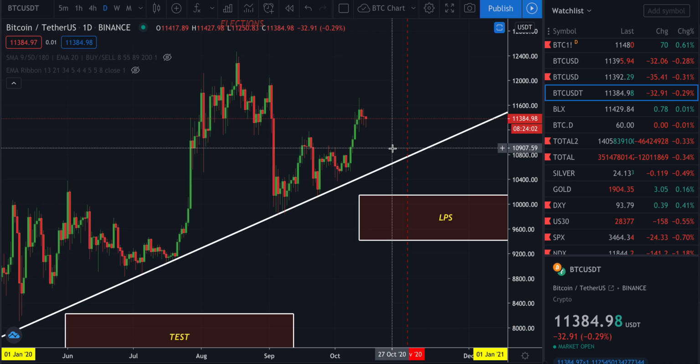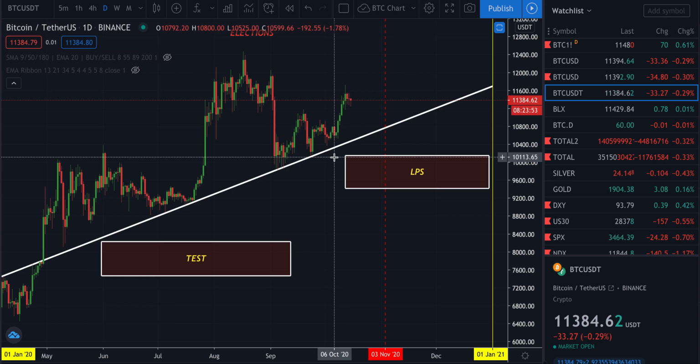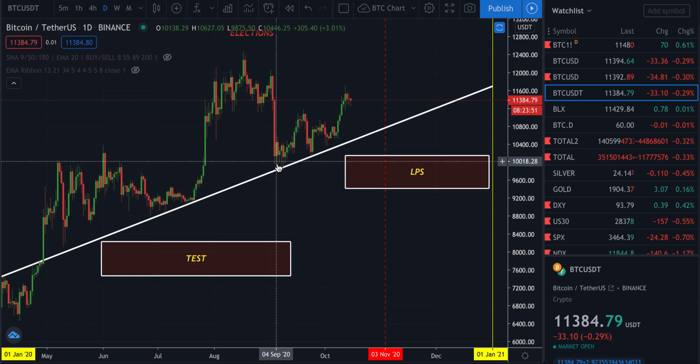I'm sort of getting to the point where, even if they didn't talk about passing stimulus, I don't believe it will break through this line. I very well think this might be the last time back here that you could have got a $10,000 Bitcoin. I'm willing to say I'm wrong here, but this is the final thing I want to talk about in this video of why I do not think I'm wrong.